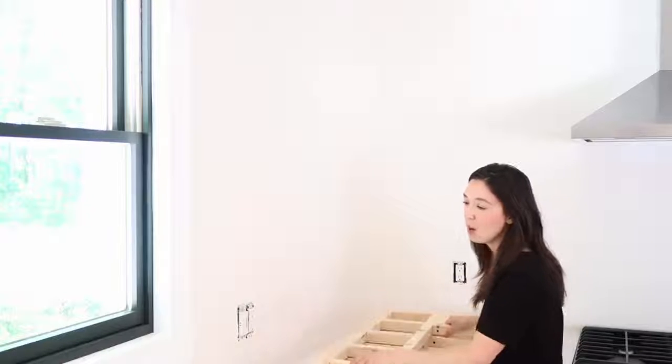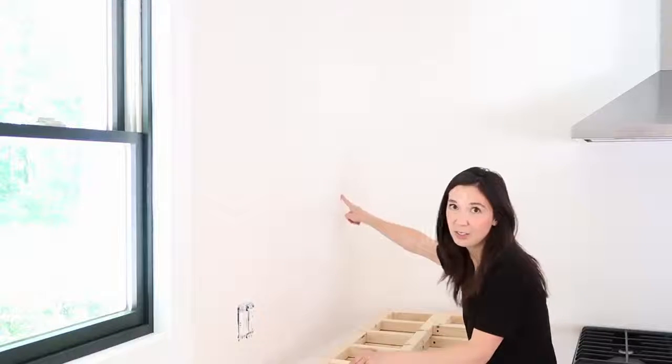To attach them to the walls, we're going to mark everywhere there's a stud, and then we'll use screws into the studs, and we will use anchors any place in between the studs where we might need some extra support.